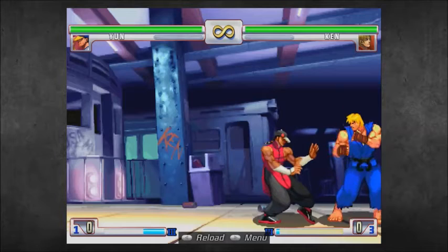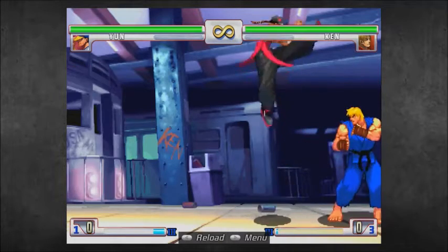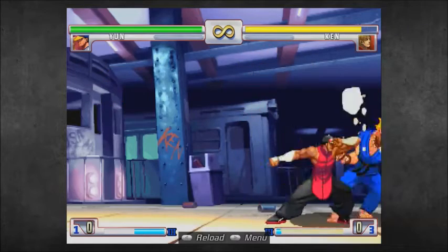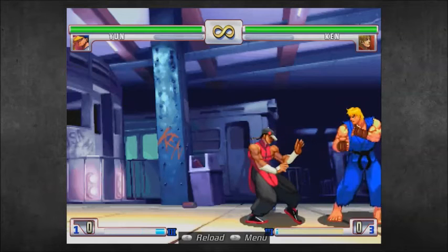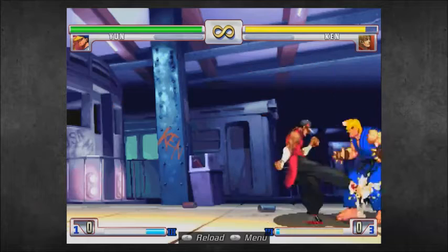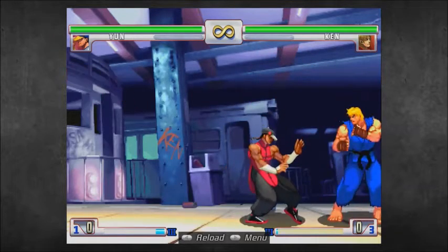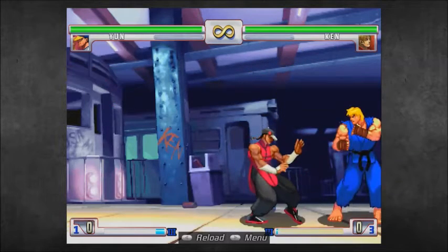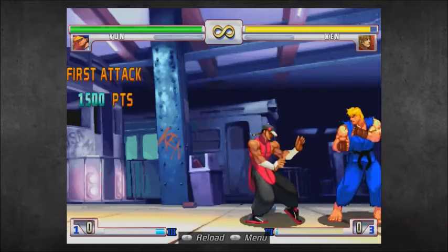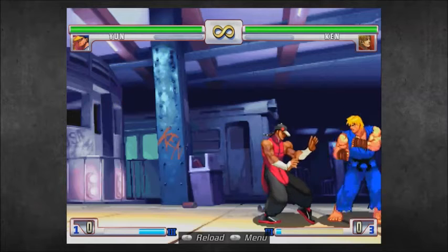Heavy kick, dive kick is really fickle. You have to get frame one at this spacing in order to make it so that 1-2-3 works. Now, this also matters based on when you jump. Because if I wait a second, Ken's hurtbox gets changed when he's in his neutral position. So being able to 1-2-3 is not always going to be consistent, even if you're able to get your frame one.